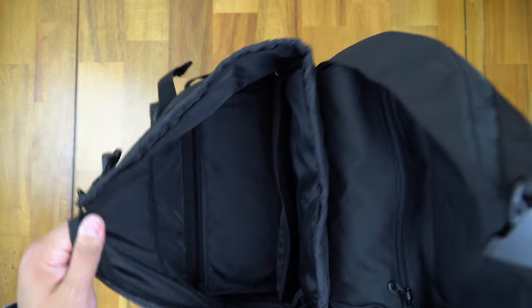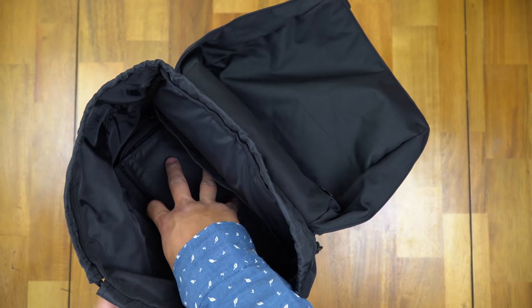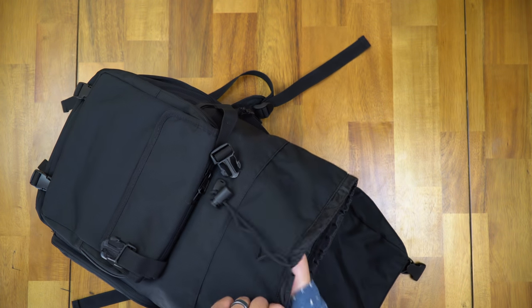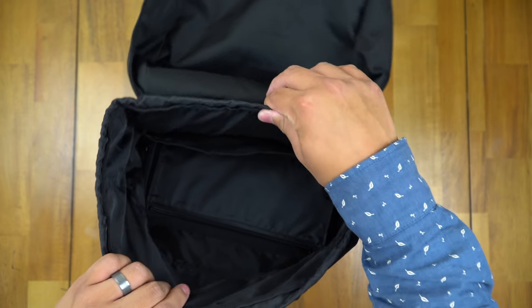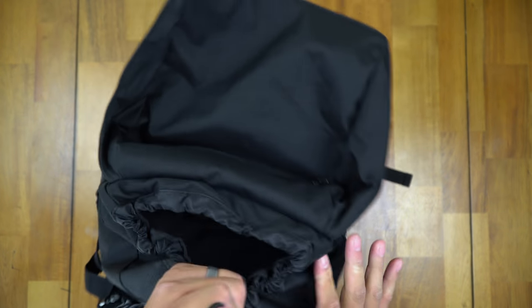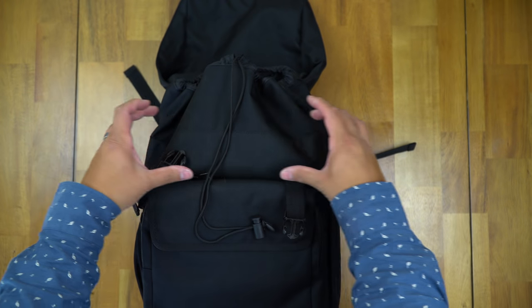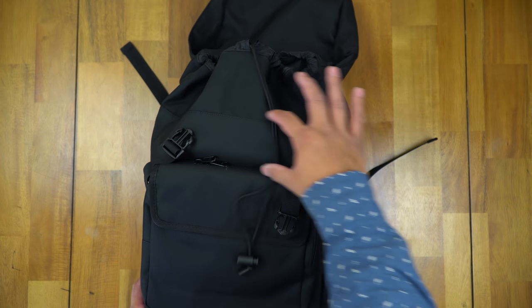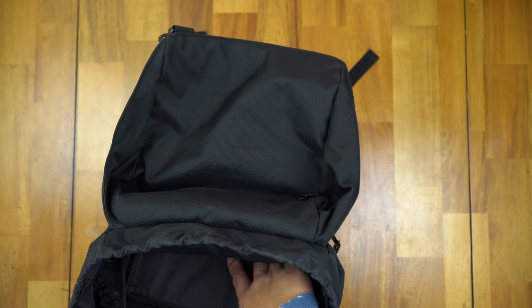Because if you notice that this divider in here zips closed here, it looks like a lot of space. I mean, it's a hand's depth in, it goes all the way down to there. But it's really not that much room. Especially if you cinch it closed, as you cinch it closed, the capacity of the top kind of caves in like this. So you'd really just have this small section of room in there. I've also thought about putting my drone right on top of that shelf, but it's really not a whole lot of space.